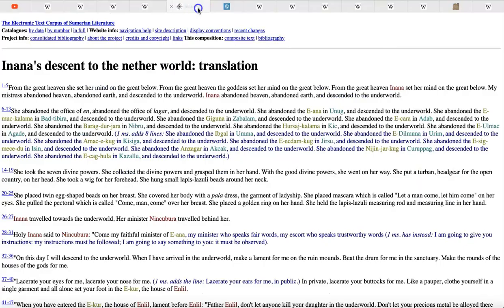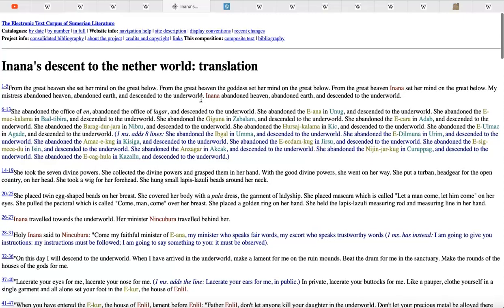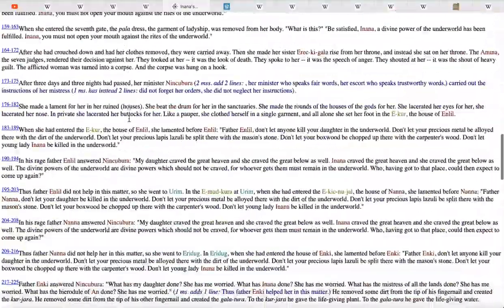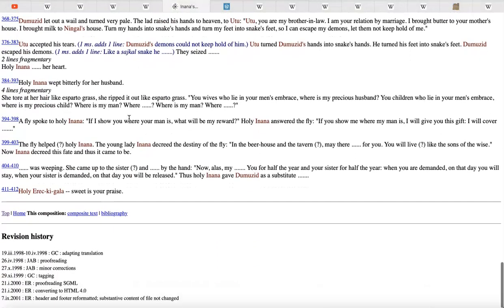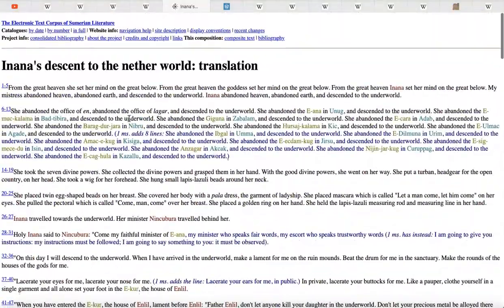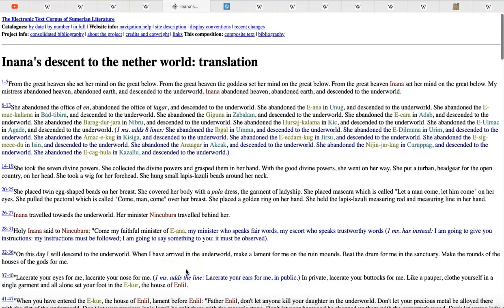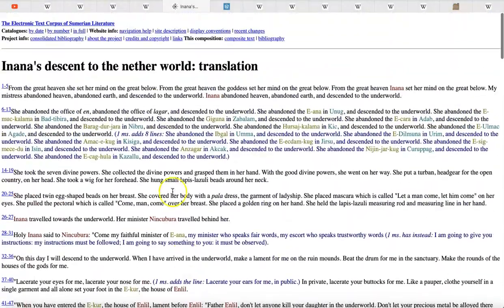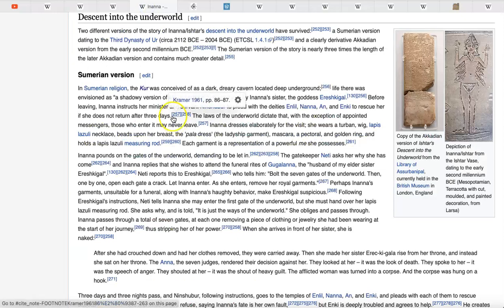this story, and I've provided you with a link to the translation. Of course, it's not going to be in the original, whatever language they were speaking back then, but this is it. If you want to go through this whole big epic poem, one of the first, if not the first, ever written in the history of the world, be my guest. It's not easy to follow. You've got to be dedicated to figure this out, to read through this and understand what's going on. Thank goodness for translations. And thank goodness for summaries.